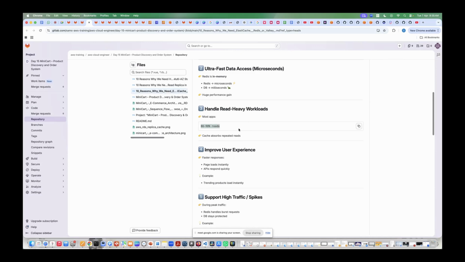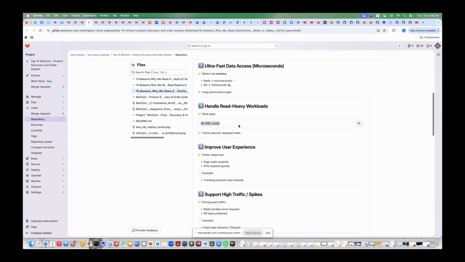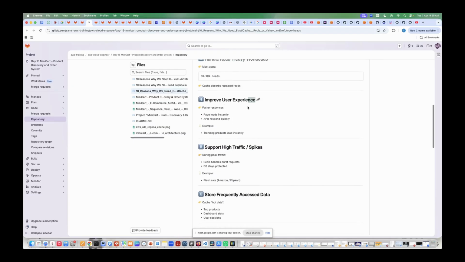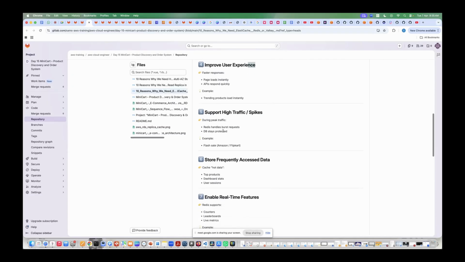A cache is nothing but repeatedly reading the same thing again and again, so I can offload from the read node and save it in a separate node, and that's how I handle a read heavy workload. It also improves user experience, and the wait time is improved.